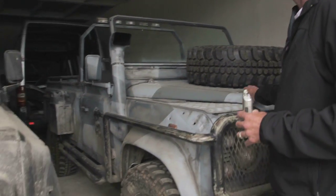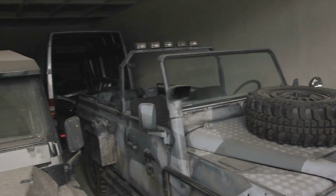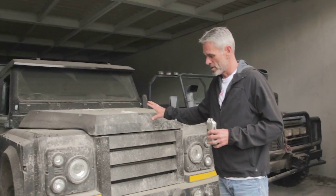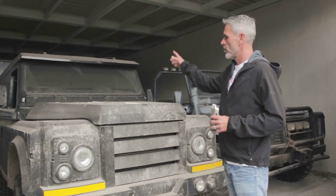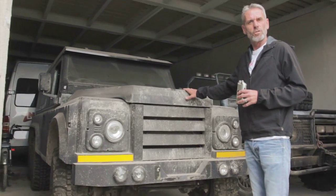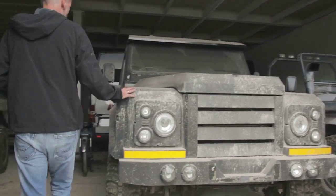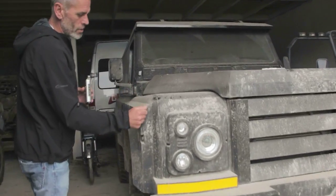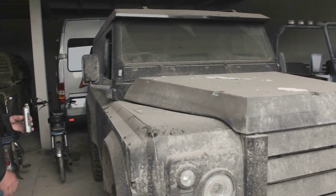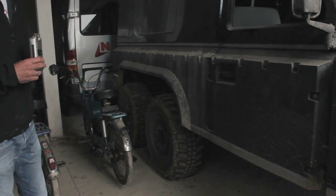This paint job exactly matches the paint job on the new Expendables 3 plane that they have. Here is an example of one of the six-wheel drive Land Rovers, which were used in Expendables 2 — not in this configuration. My workshop rebuilt this one to look like something completely different for a film called Automata, starring Antonio Banderas, as per the specs of that film's production designer. We used foam and fiberglass to build up body panels, rebuilt the roof and the sides — there you go, six-wheel drive Land Rover.